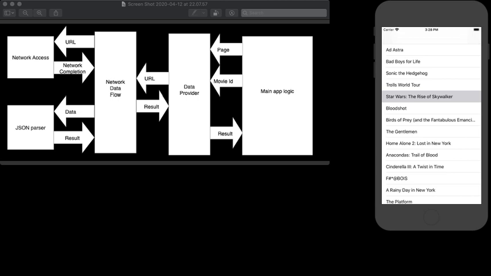You could also have a protocol here, which I'll show you, where the specific data provider is specific to the app. I can't take this out and use it in other apps. No other app, or mostly no other app. Like if it's a weather app, I won't give it a page or a movie ID and get back a result. So this is specific to the app. But again, inside the app, because it's all one app, you're basically thinking, okay, I'm separating this part, and all you need is your URL, and it'll return me a result. Again, all this needs is a page and a movie ID type, and it will give me back the results.